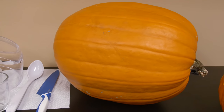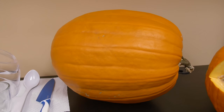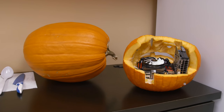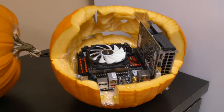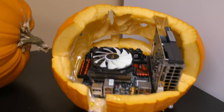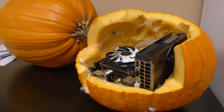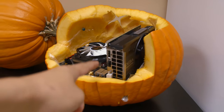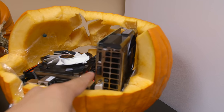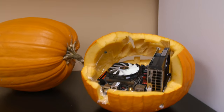All right, guys, so Wifey Sauce has just come back, and she brought a huge pumpkin with her. It's quite a bit bigger than our original one. Although I did make some headway here, and I'm kind of disappointed that we're not gonna be able to see this one through because I feel like this would have worked. All we would need to do is cut out a little rectangular area of the lid just to allow the IO to be visible from the graphics card and it would have been fine.